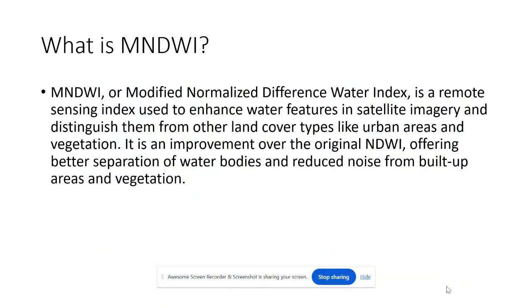First, what is MNDWI? MNDWI, or Modified Normalized Difference Water Index, is a remote sensing index used to enhance water features in satellite imagery and distinguish them from other land cover like urban areas and vegetation.